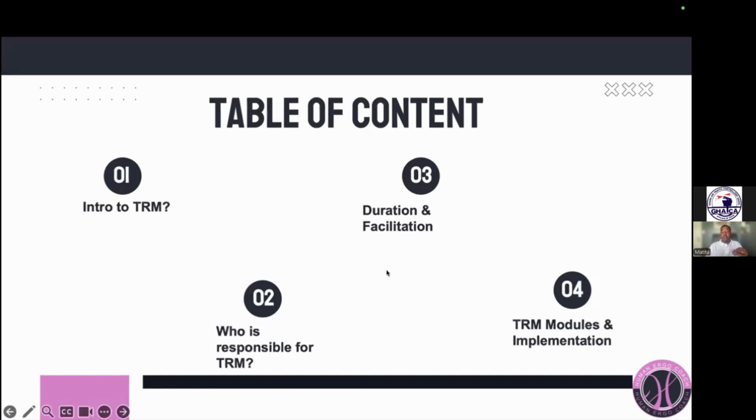So you'll see most of my slides are from Eurocontrol, but I did that deliberately because they've got the foundation of that. But I'm going to talk to you about what has been implemented in the organization that I was working in, where we introduced the TRM. So I'll just contrast and say this is what has been proposed, and this is how we went about it. And I think that's the purpose of this discussion, for us to share the knowledge. What have we introduced and how is it going?